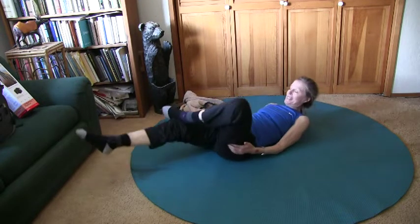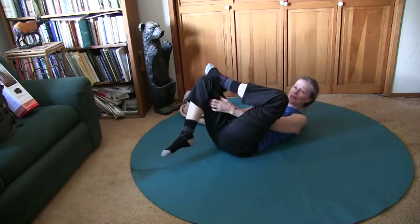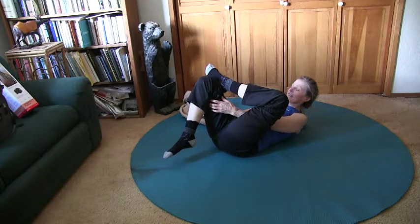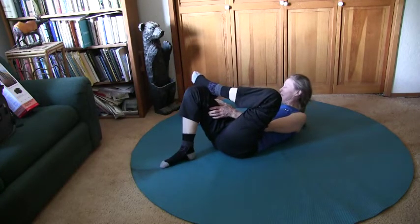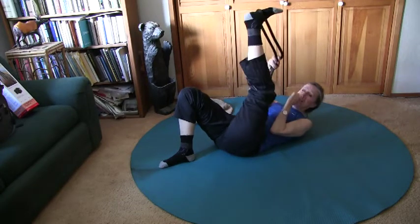And now to finish up this hip opening series, again, we have this knee folded. If we need to draw the legs closer in, we do. And releasing. Okay, now back to your stretch strap, placing it around the foot.